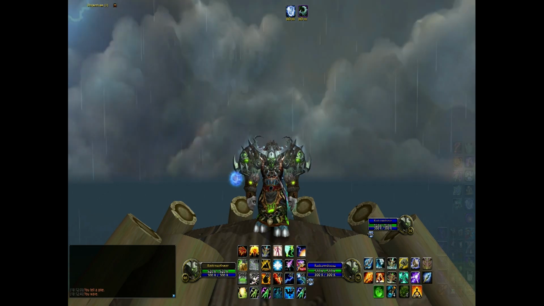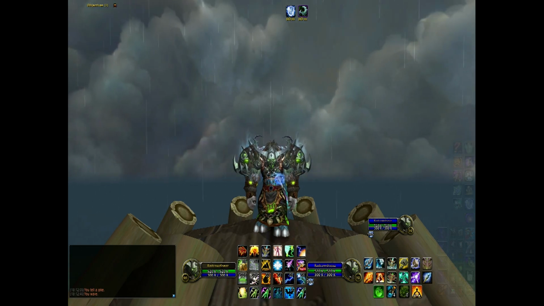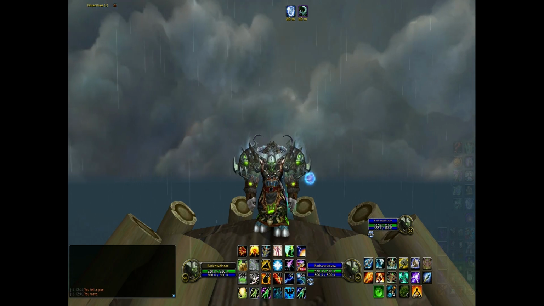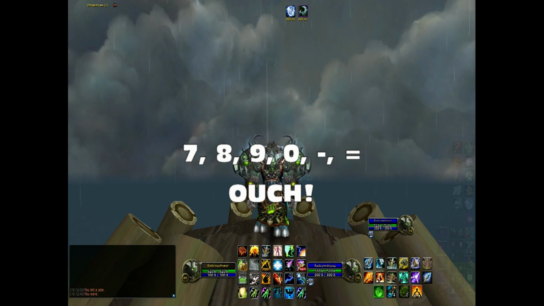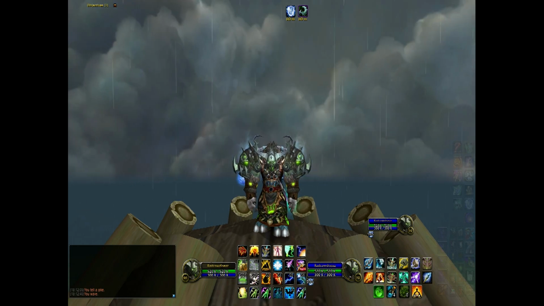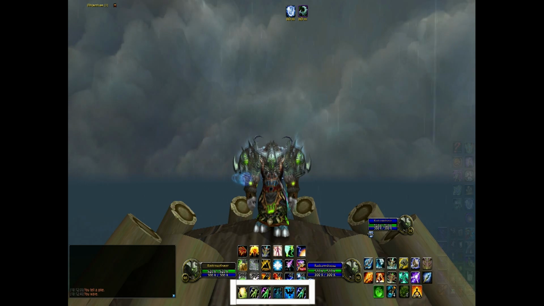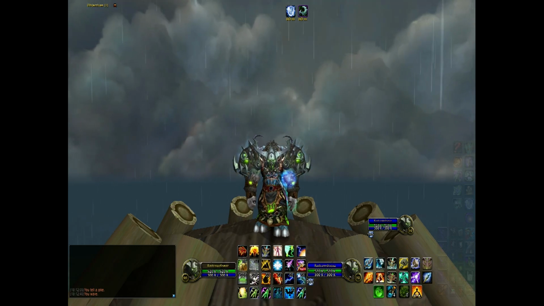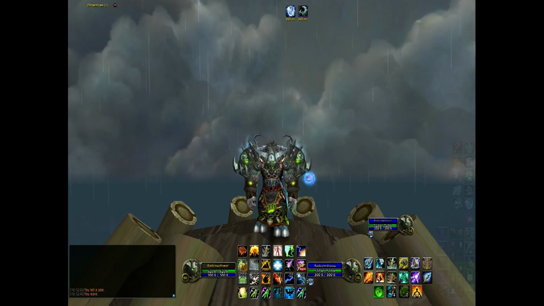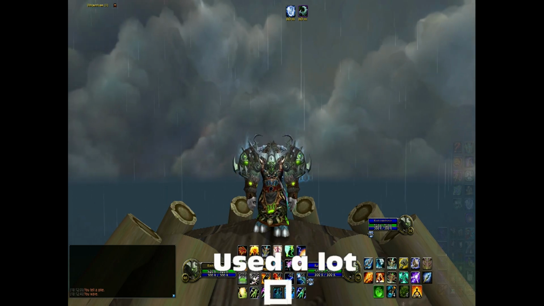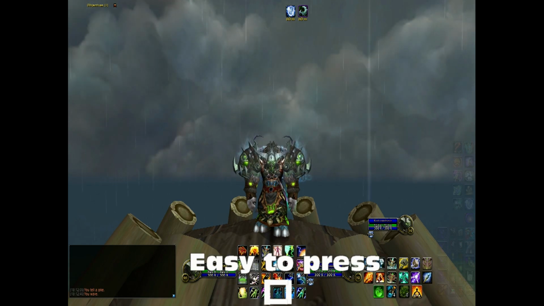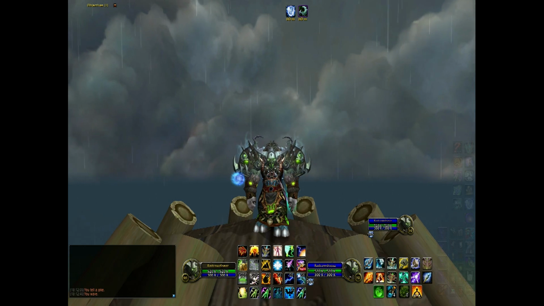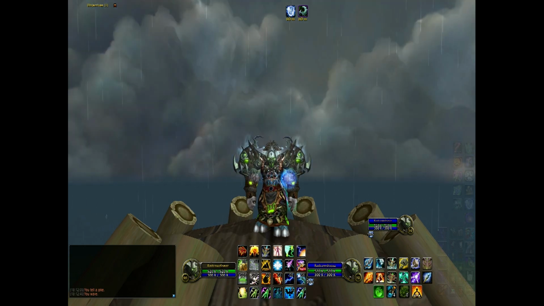Another reason for grouping the spells this way is that I can comfortably press keys 1 through 6 or a modifier and 1 through 6. Pressing keys 7 or higher is uncomfortable and unreliable for me. This first row is where I keep my most essential healing spells. The way I order them is somewhat novel, I think, because I tried to arrange them according to both frequency of use as well as ease of pressing the key. This arrangement may or may not be comfortable for you, but it is extremely comfortable and efficient for my use.